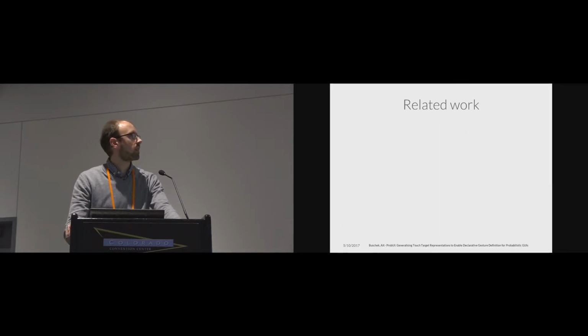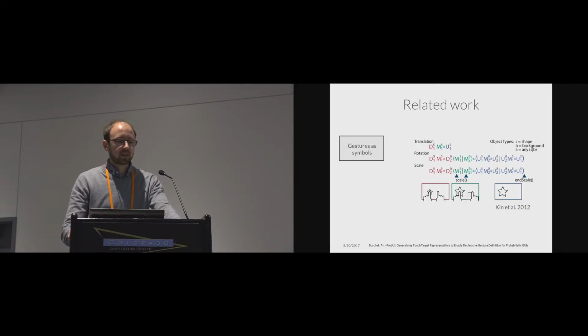Quick look at related work. We will talk about 3 related areas or 3 related frameworks. There's first the idea of specifying gestures with symbols. This is a figure from a paper by Kin and colleagues from 2012 from their framework called Proton, and they introduced the idea of using regular expressions to describe gestures. And you can see tokens like D for a down event, M for a move event, and U for an up event, and then some modifiers.